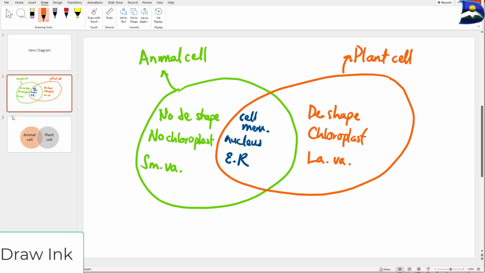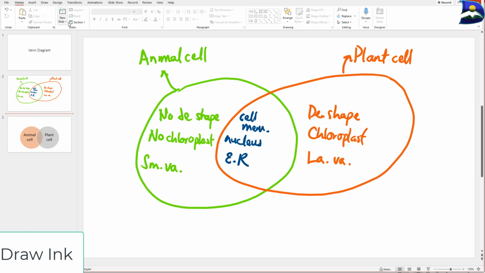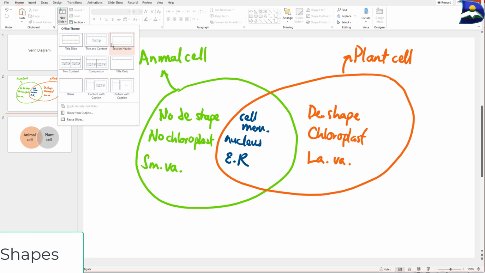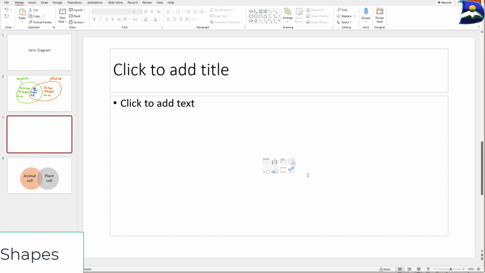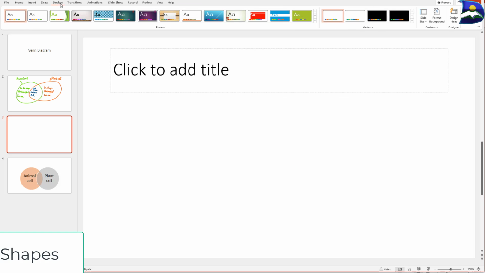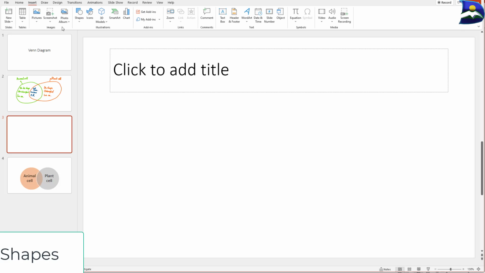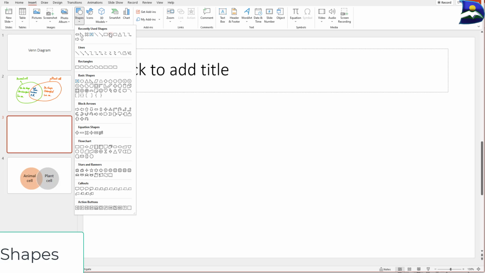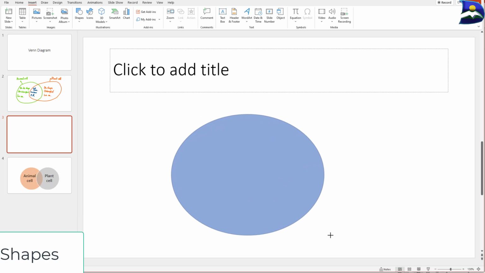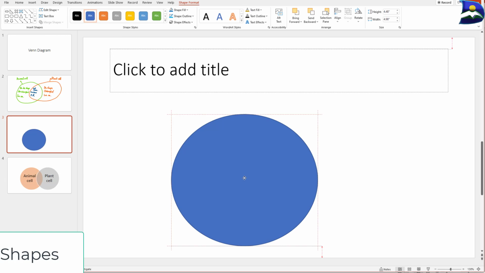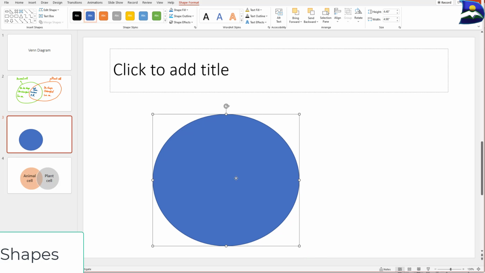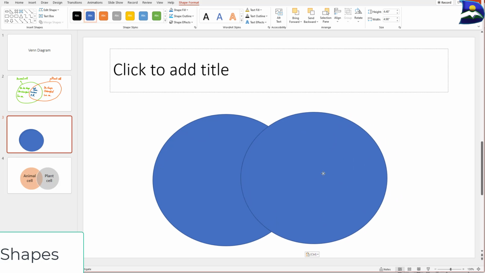Now the next one here is, how about we develop another type of Venn diagram using the specific shapes that we have. Under shapes, what you can do is remove this right here, go to your specific Insert, and once you go to Insert, you have Shapes. You go in there, draw your specific circle for one particular character, and then you just do Ctrl C, Ctrl V for the other character here.